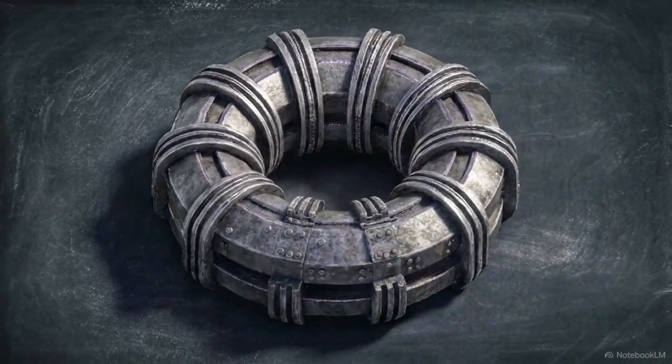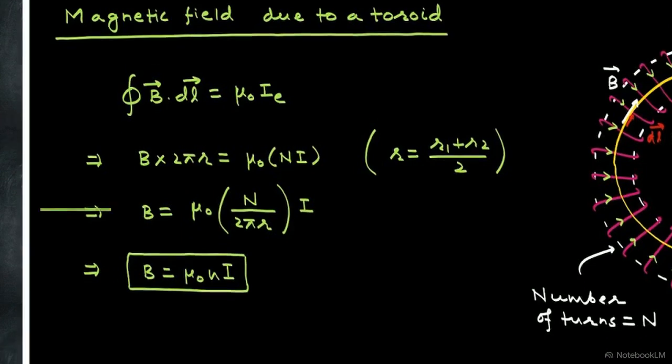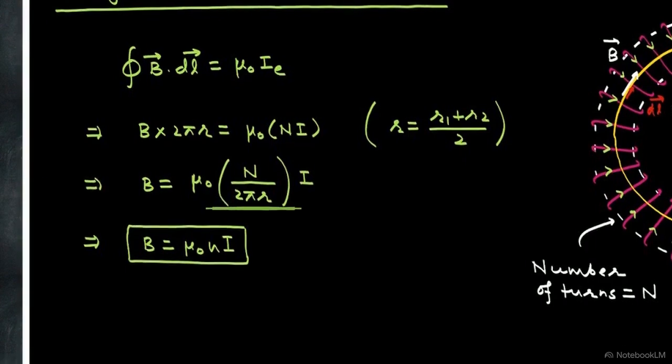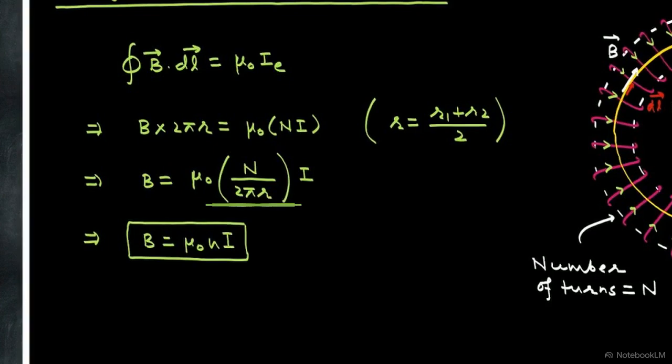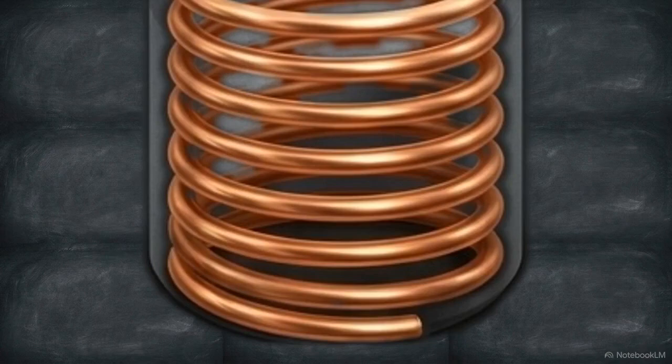We can now equate the simplified left and right sides of Ampere's law to complete the derivation. Dividing both sides by the circumference isolates the magnetic field magnitude, B. Look at the fraction in parentheses, the total number of turns divided by the total circumference. This represents the turn density, the number of wire loops packed along a specific length of the core. We represent this turn density with the lowercase variable n.